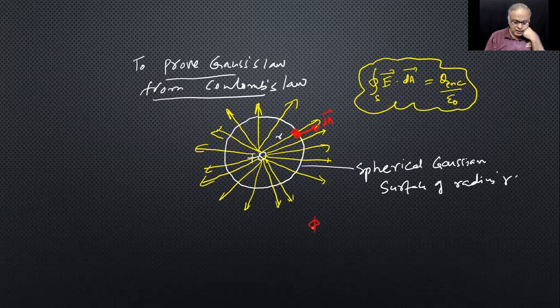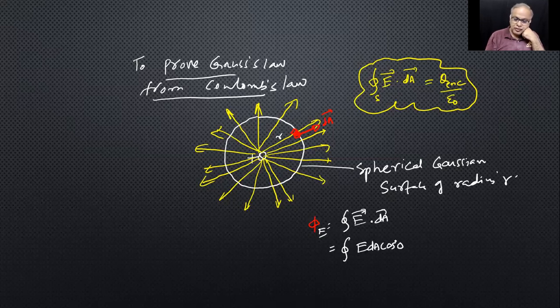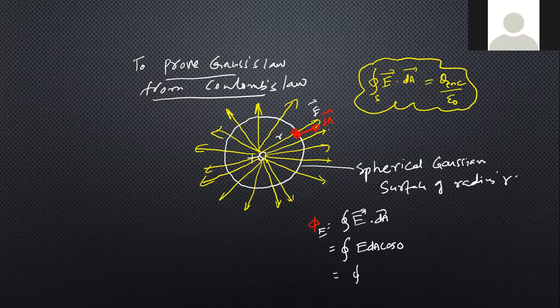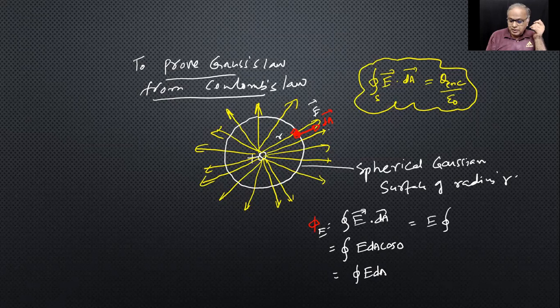So flux phi E equals integral E dot dA. Okay, so this will be the way we wrote it is EdA cos 0. Angle between E vector and dA vector is 0. Okay, cos 0 is 1. So EdA. By guessing E to be constant all over, I can take E out of the integral sign and I'll write dA. This will be E into A.